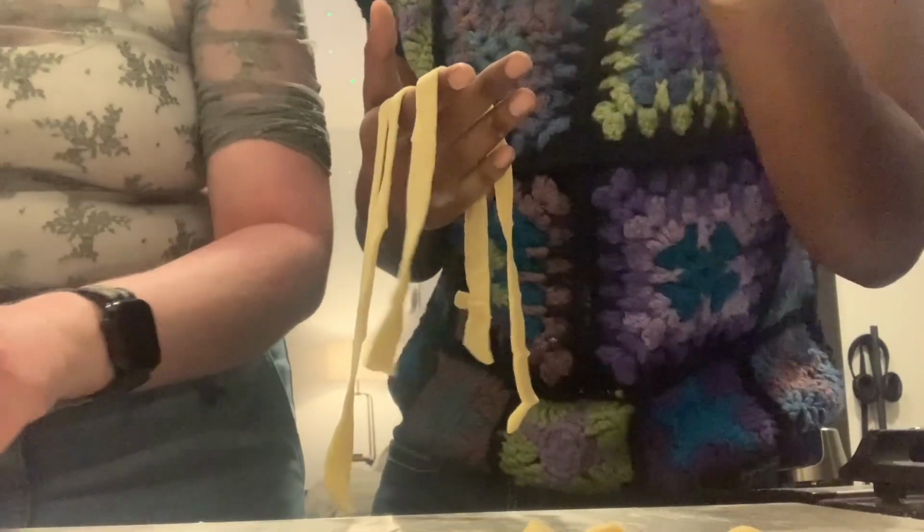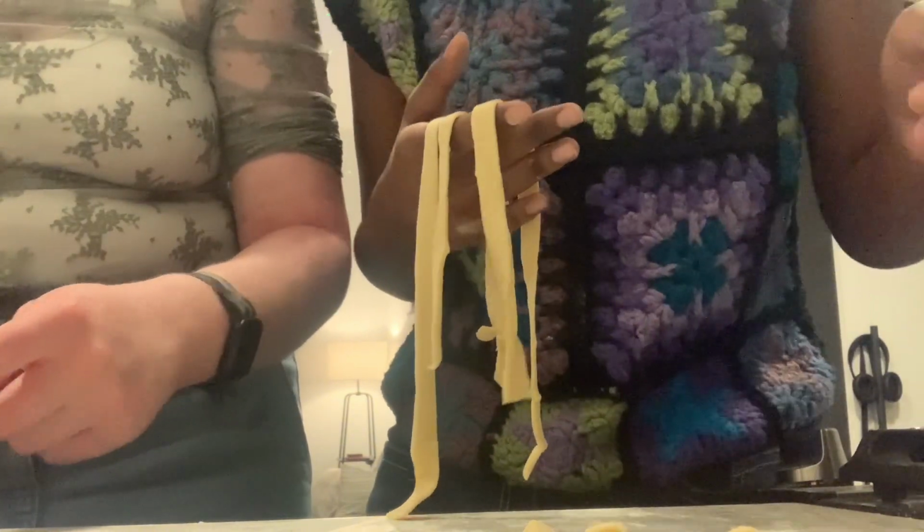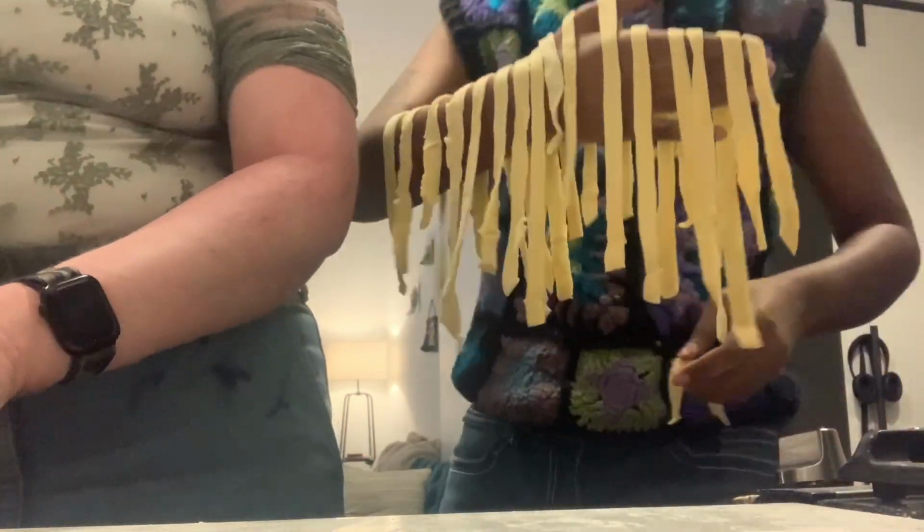Okay, so roll, roll, flip it, roll, roll, flip. Also add some flour every now and then. Look at my pasta!